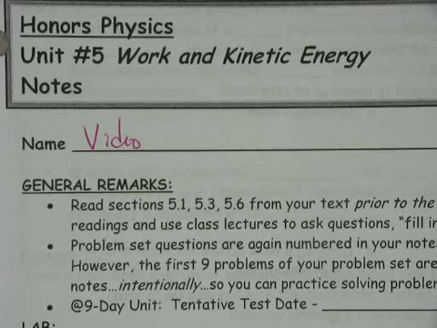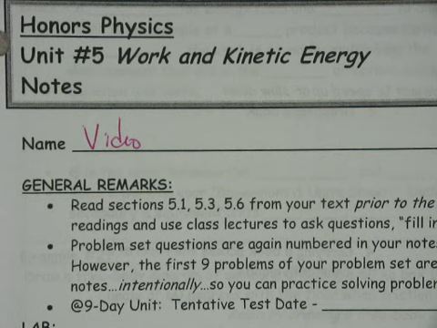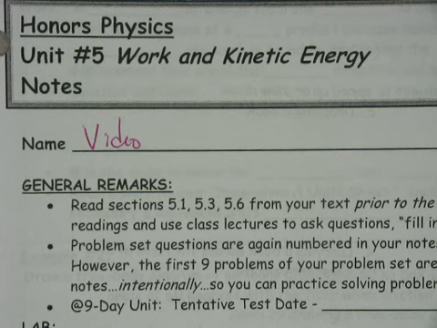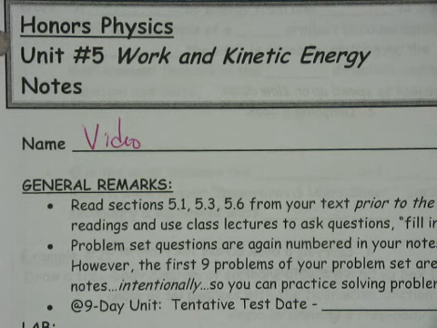Alright, this is unit number 5, and we're working on work and kinetic energy. Unit number 5 is a pretty short one. It's the last one right before the end of our semester, so the last one of this semester, and then we'll have the semester exam. We're going to start off this chapter just talking a little bit about work, making sure we understand there's an equation for work. Then we'll have a commercial and talk about cross products and dot products, then power, and finally kinetic energy. So that's this chapter.